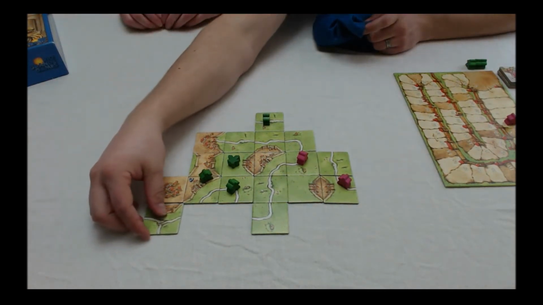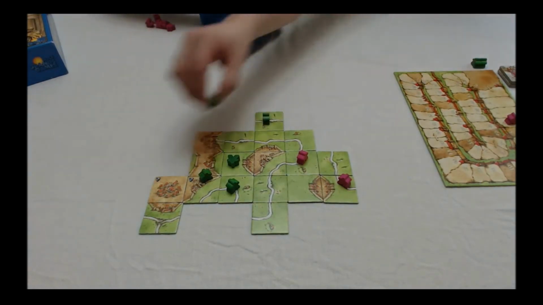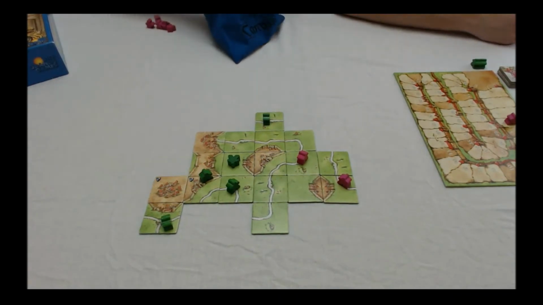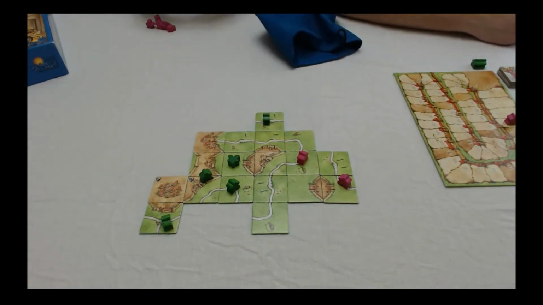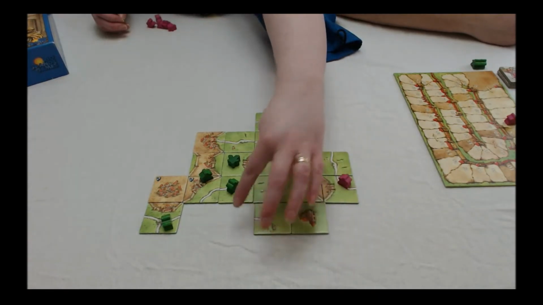That can go right there. Oh no. And that will get rid of that. Ooh, and I can claim that. Yeah. There's some cutthroat for ya. Whatever. Oh, look, a cloister. Or a monk, as we call them here.